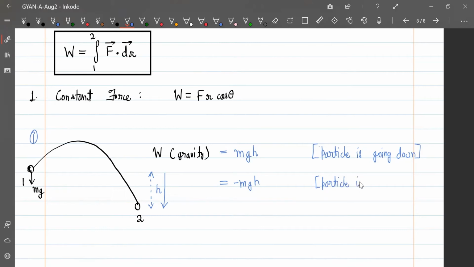if particle is moving in the upward direction, then you can use minus mgh. Because see, the second case, mg नीचे के direction में है, but particle यहाँ से point 1 से point 2 गया. So it has displaced by an amount of h. So because mg and h are in opposite direction, we'll use minus mgh. तो फॉर्मूला हमेशा बेसिक वाला याद रखना है, बाकी सब उससे कैलकुलेट कर सकते हैं. So this was work done by gravity.